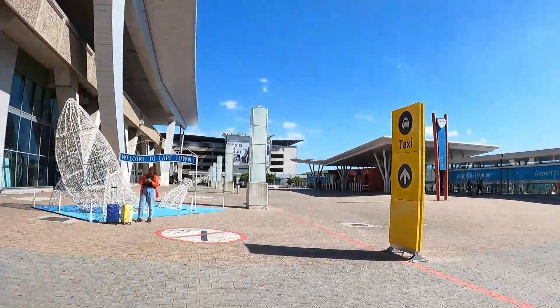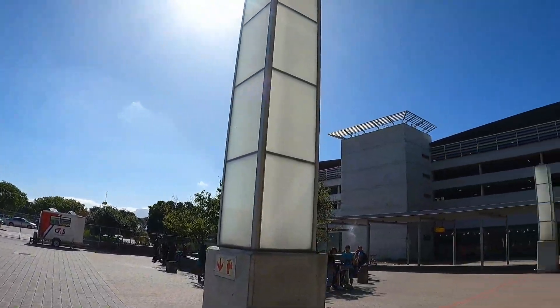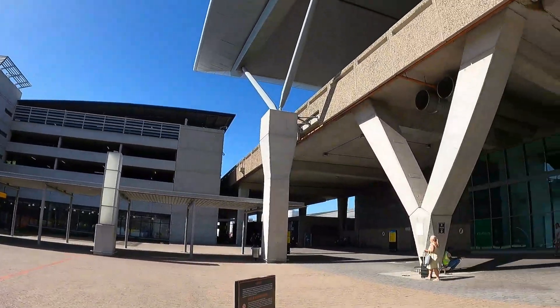Two hours flight from Namibia, you can catch a plane that comes to South Africa, and that is what I've done. I'm in the city of Cape Town. What is unique about this city is where the Atlantic Ocean and the Indian Ocean meet each other. The city has also won several awards for being the most beautiful city in the world. So let's see if it lives up to its reputation.